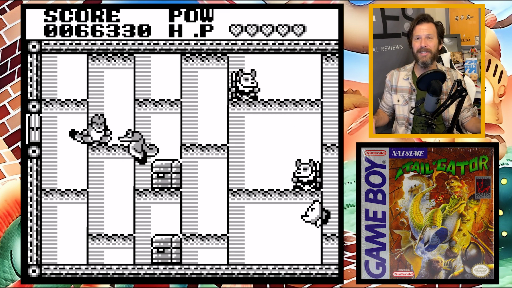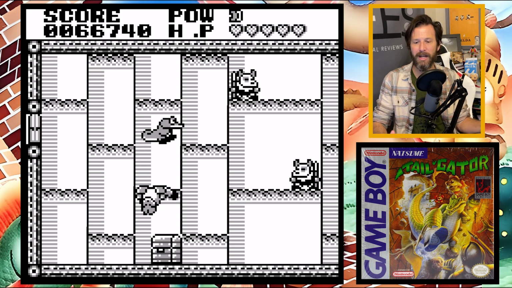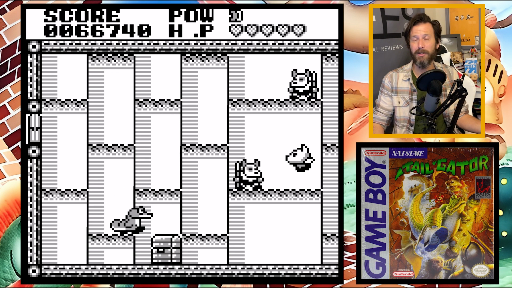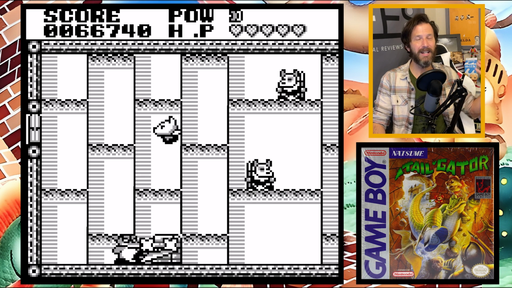I searched high and low for a manual for this game to try to figure out what the enemies are inside the game. I couldn't find one anywhere. If you can give me a link to a manual, I'd be happy to look at it and correct this here. But to me, it looks like a red panda.